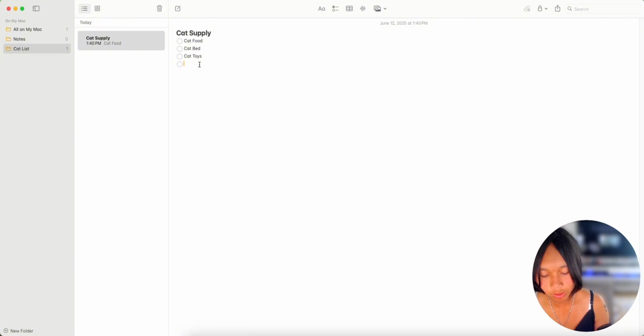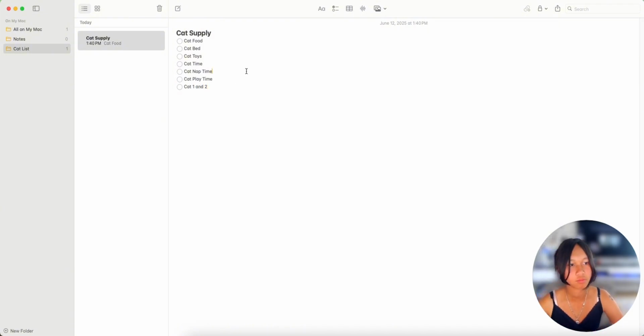And then we could use cat time, cat nap time, cat playtime, or just cat 1 and 2. So here is just all the check marks, and then you could click on here.